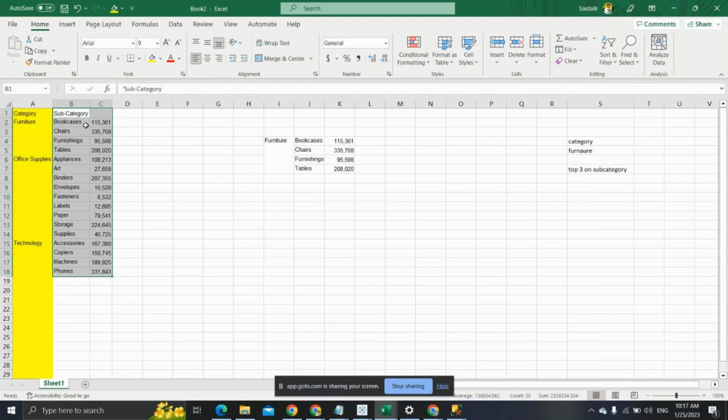So each subcategory, what are the subcategories we have? I want to get the top three. Which are the top three here? Chairs, storage, tables, phones. So it only considers subcategory and sales, to find the top three.